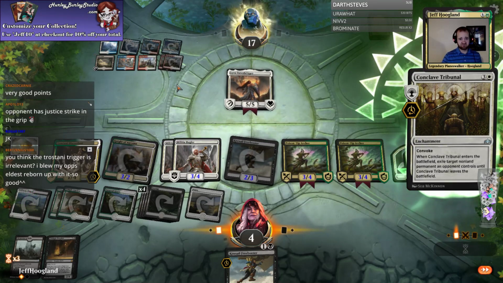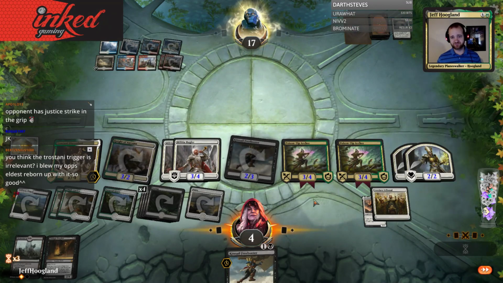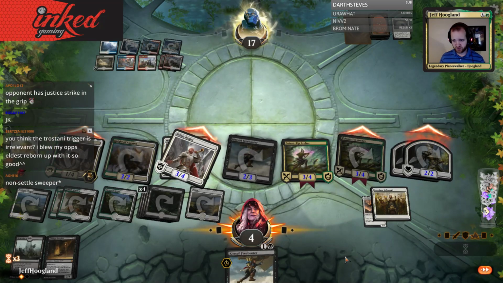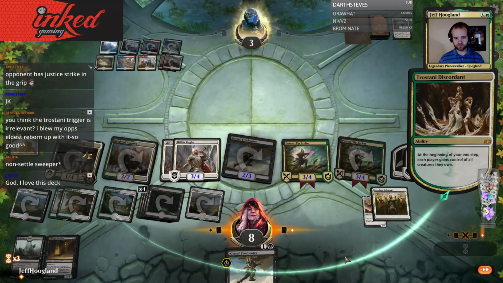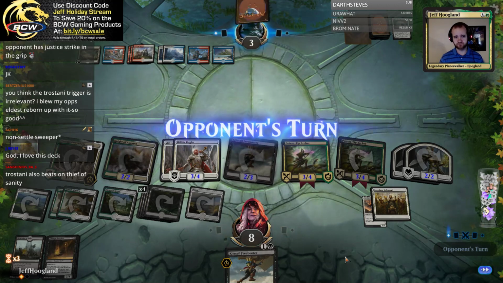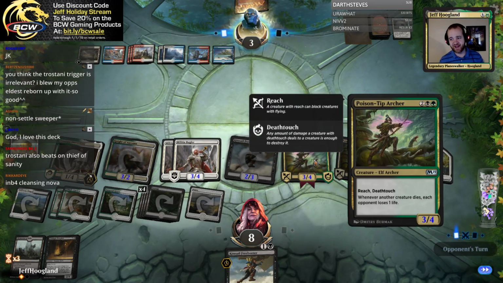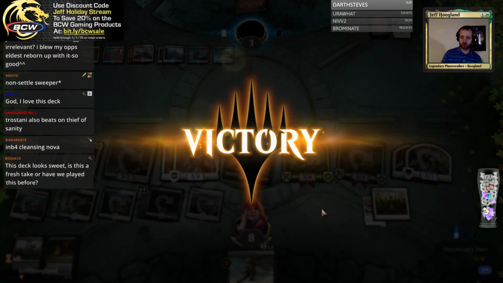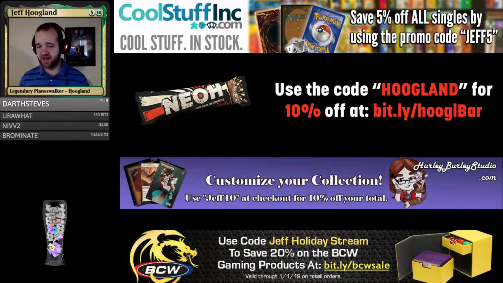That felt really good. We kind of gave him the business this game. His deck has a lot of really scrappy creatures in it that play through sweepers well. I really hope we have like an Abzan Aristocrat style deck. I mean, Cleansing Nova doesn't save them. Poison Tip Archer is lethal. This is a fresh take on the itty bitty bugle boy archetype.